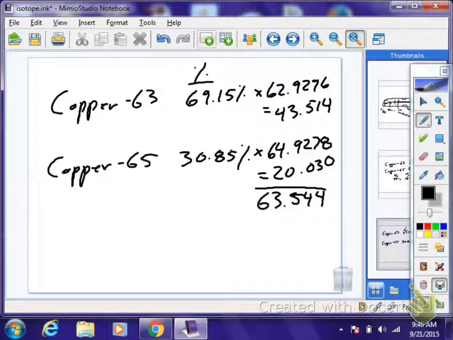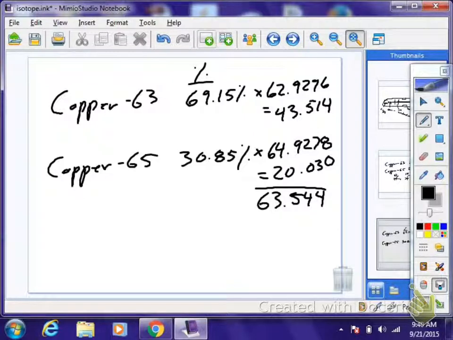So what they did is they said, okay, those are AMUs. We need to come up with a way in which to measure something in the lab that we can actually measure, because we can't measure just an atom. We can't even measure a trillion atoms. It doesn't even register on a balance. So we've got to come up with a way in which to be able to weigh things out and count atoms.